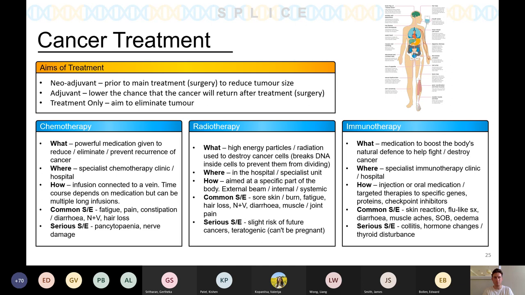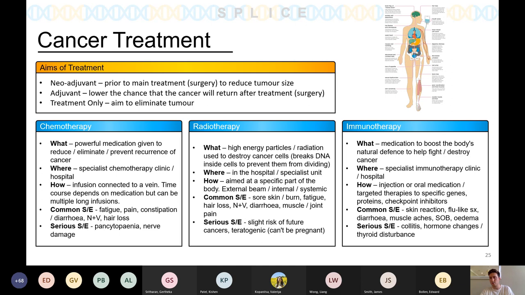So chemotherapy, we touched a bit on earlier, but it's a very complex area of medicine. But these are the rough areas you might have to explain to a patient. For instance, what is it? It's a powerful cocktail of medications with the aim to kill off fast growing cells such as cancers. It's done in a specialist chemotherapy clinic or a cancer center via an infusion. Depending on the type of infusion you're having depends on how long you'll be required to attend. And then you might talk about a few different side effects. Because it targets fast growing cells, things like hair follicles, it might cause you to lose your hair. And then you need to warn them particularly of the risk of neutropenia and the importance of coming to hospital immediately if they develop a fever.